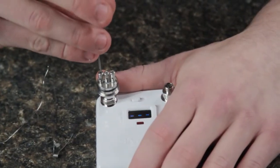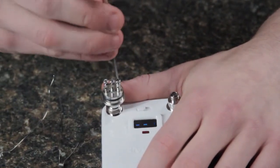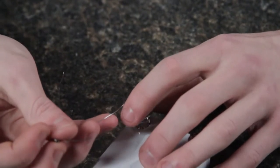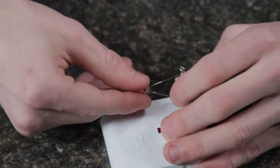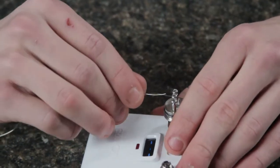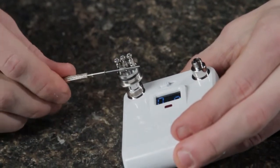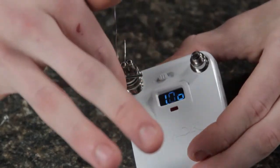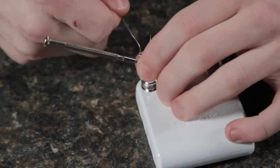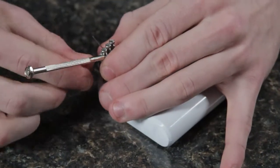Go ahead and loosen the post up. I'm using 24-gauge for this so it's quite thick; when you get both leads into the center post you have to jiggle it a little bit. What I like to do is always leave one lead longer than the other — it's easy to feed one in, and then as you get closer to the post you feed that other one right through. You want the middle wrap to come over and the outer wrap to go underneath the coil.